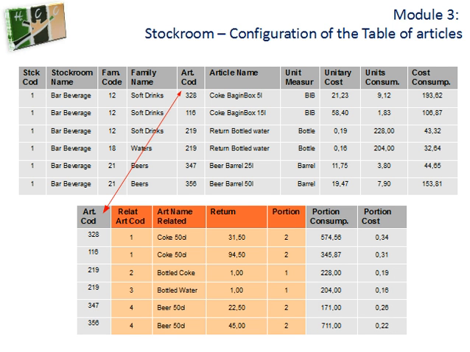We go on to the portion, which consists of converting the return into a comparative unit against the POS. It will be more clear with the explanation of the following chart. If we know that we obtain 31.5 liters of final product from the bag-in-box Coke, and we have established that the related article will be measured by 50 centiliter units, we will have to use the portion variable in order to equate the units measured. In the case of the related Coke 50 centiliters, the portion will be 2, which is the result from multiplying that quantity times the returned liters, converting them into sales servings.